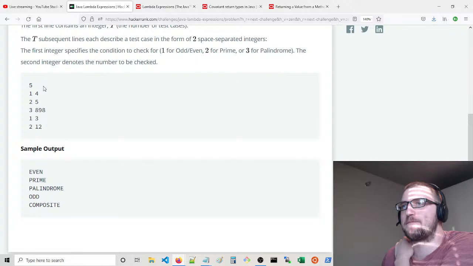Oh, okay, we don't actually have to parse. They're going to parse as an integer anyway, so we'll convert that integer to a string for our purposes.